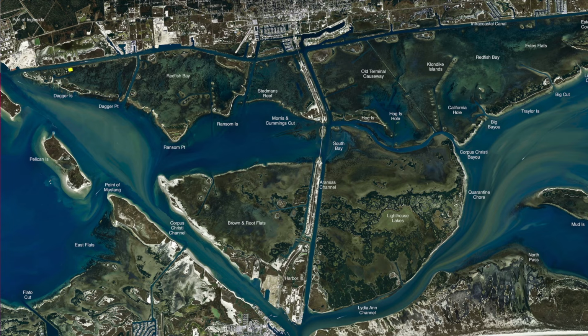Here around Dagger right now, all these little islands on these little spoil banks through here have been holding pretty decent redfish and speckled trout. Live piggies or live mullet has been working real well. You can use your favorite cut baits, but all these spoil bank islands, all the way from Dagger all the way down past Con Brown, there have been good fish hanging all around these islands.